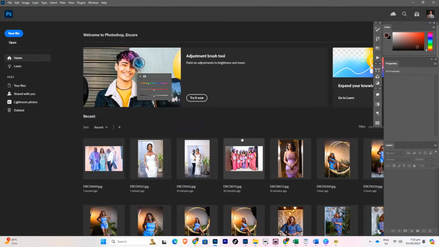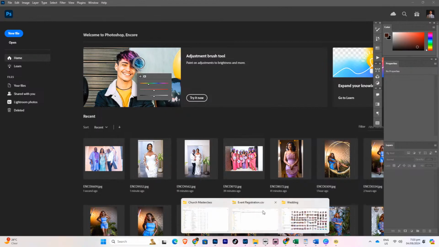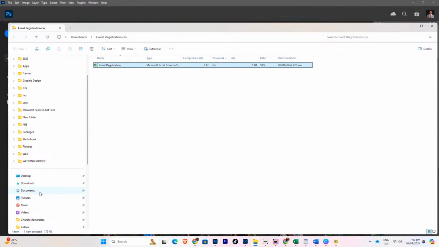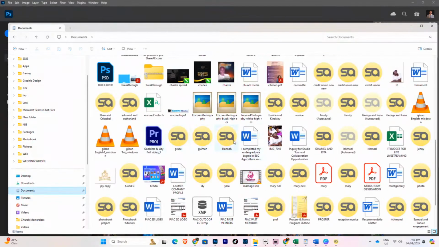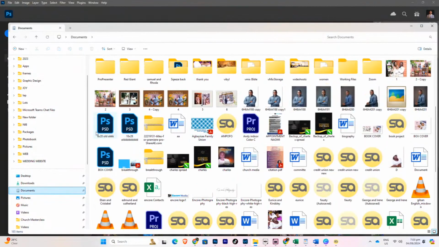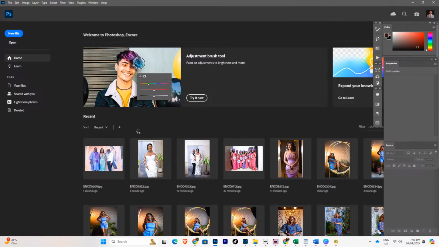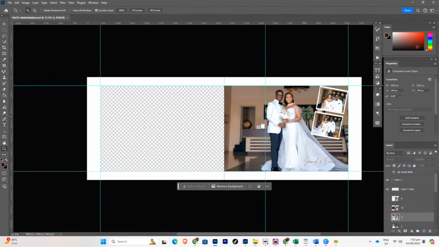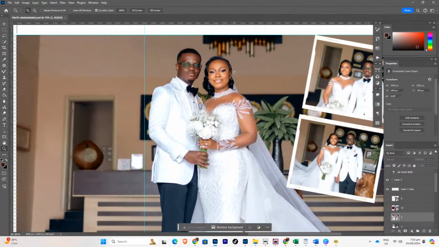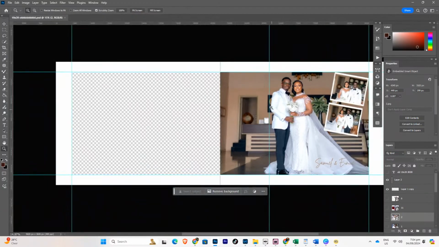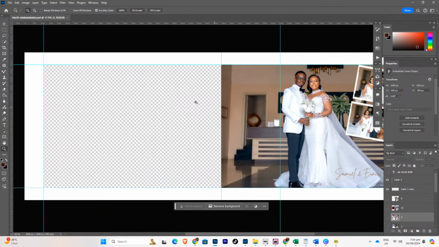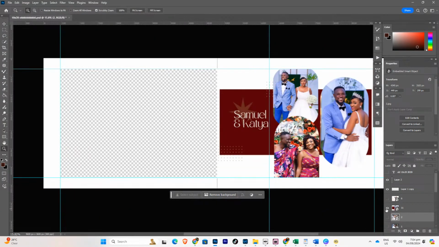Now a lot of you will be asking me the size, the cover. Yeah, the cover. So let's look at this. The cover, the photo book people will give you a cover. So there's an old photo book I use. This is the cover I use. Okay. So I can just maybe pick a picture and put in and use it this way. So this one, you need a designing skill to be able to do it.